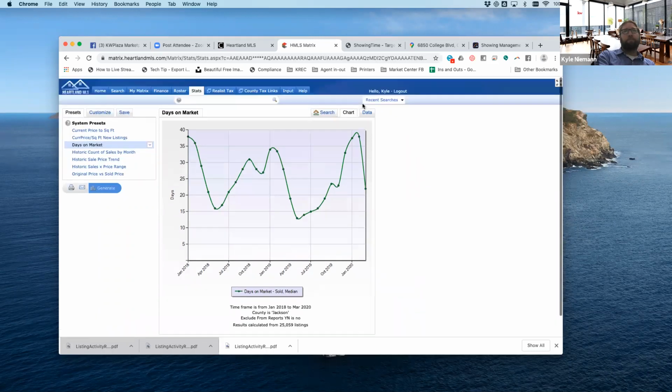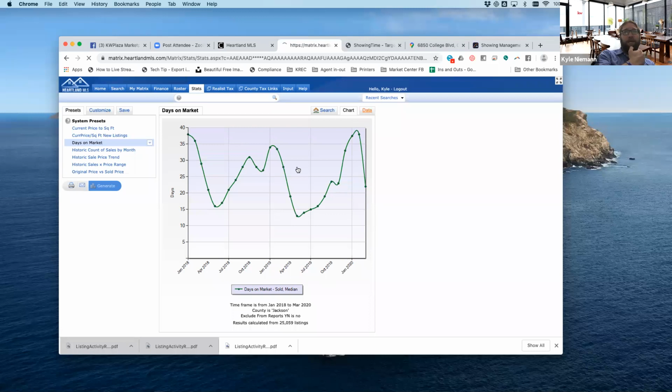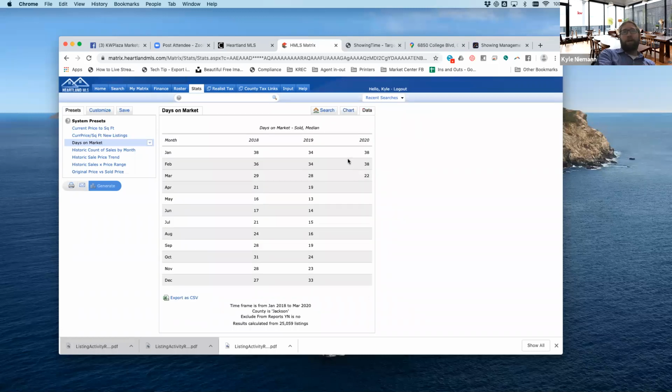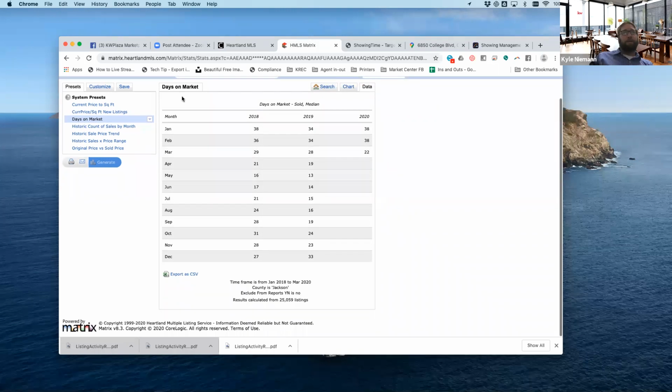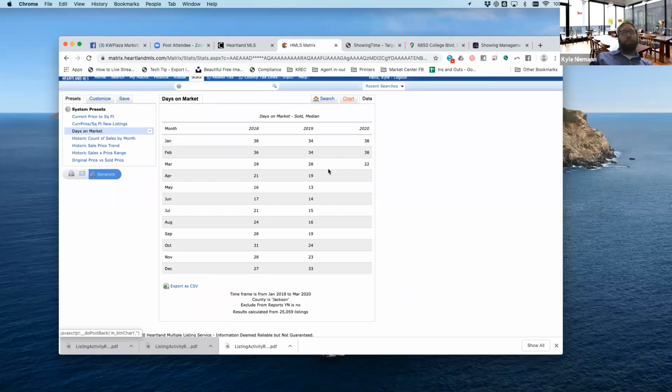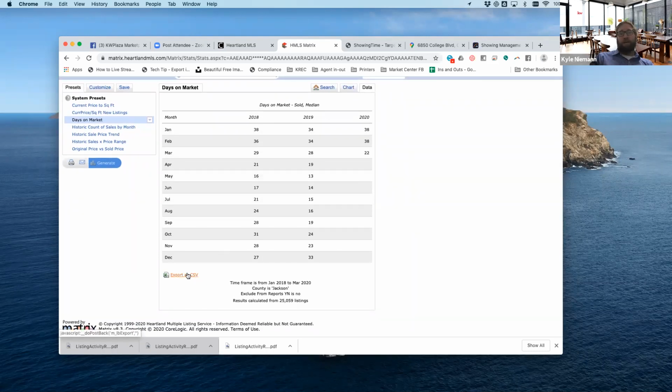And then even see the data here. So our days on market plummeted in March. It'd been 38s. And you can see comparisons back that normally in March, our days on market do go down. We should see another closer to 19, 20 on April and May and June. So you start to see the later in the year you get and the earlier in the year you get, the longer that properties generally stay on market. And then you can take this and either just do a screenshot of this or export it as a CSV, and you can create your own kind of graphics based on this information.